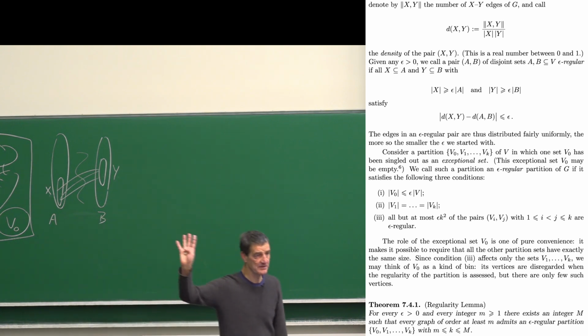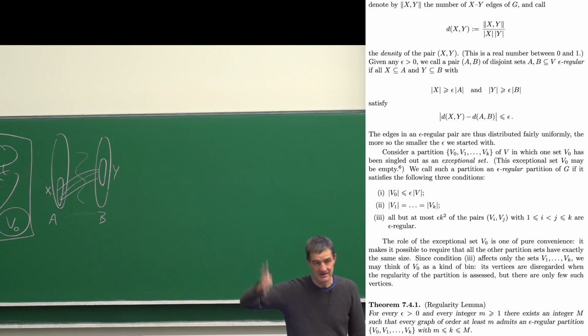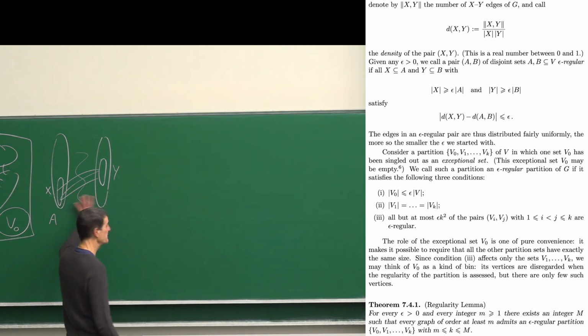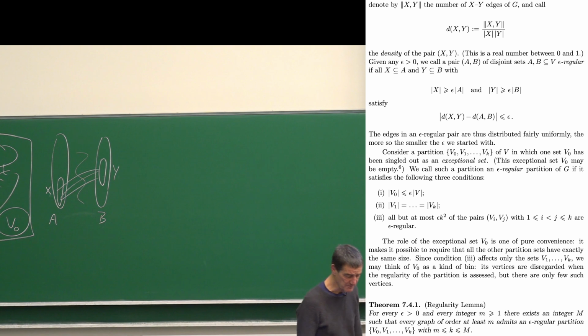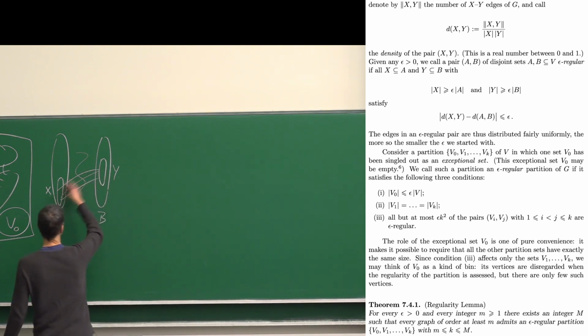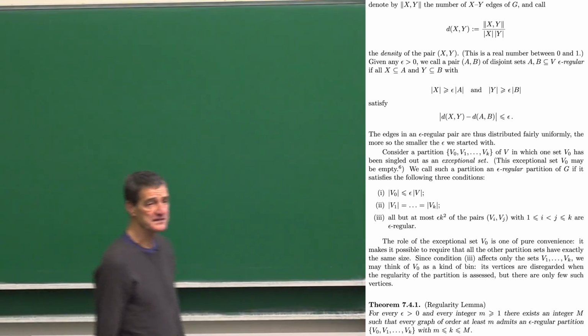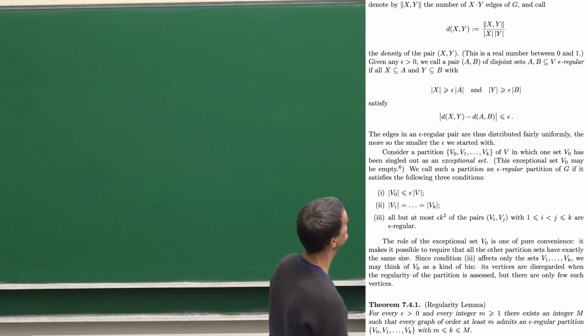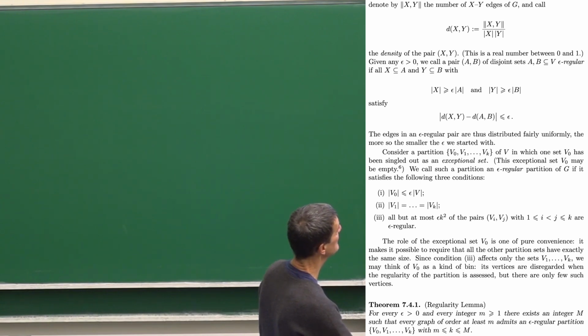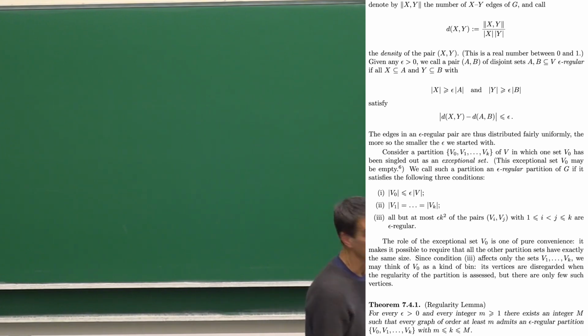So you choose this epsilon once at the start, and then that will be your measure for all sorts of things to come. For example, for this uniformity, we call this pair epsilon regular if for all sets containing at least an epsilon portion of the bigger sets they're chosen from, the density of this pair differs from the density of AB, the overall density, by at most epsilon, right? Always the same reference to epsilon, for all X in A and Y in B not too small, i.e. at least epsilon times order A, epsilon times order B. The density between these subsets differs from the density of AB by at most epsilon.